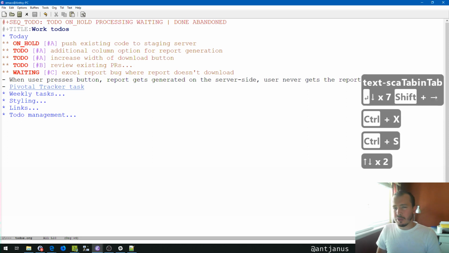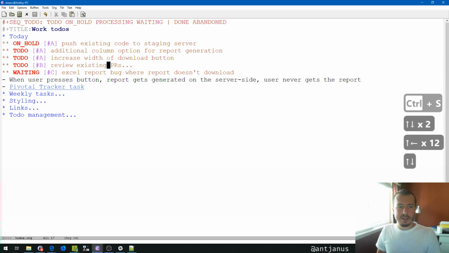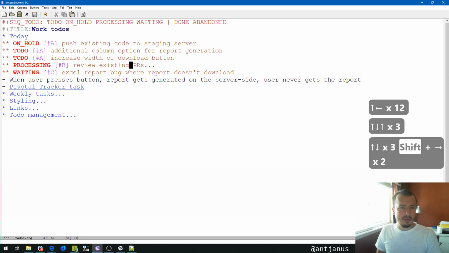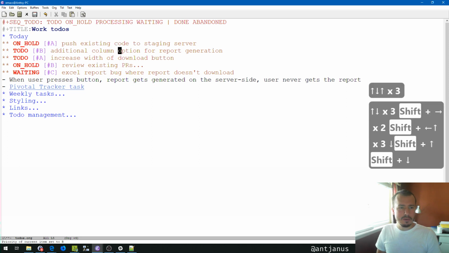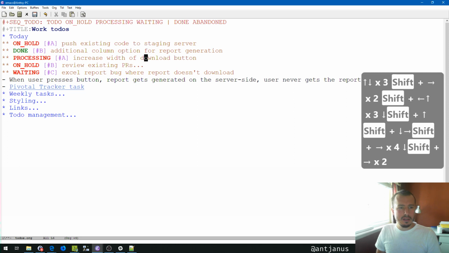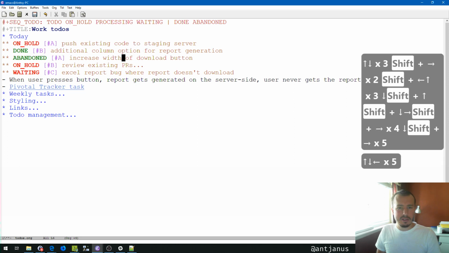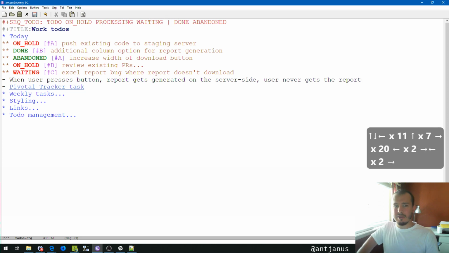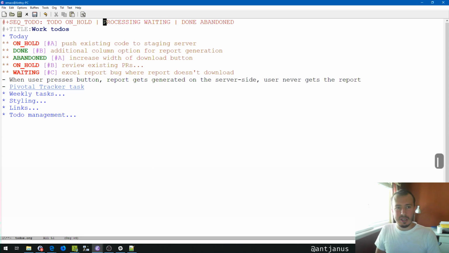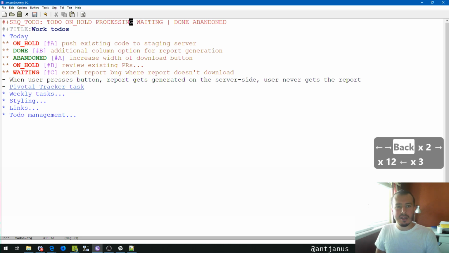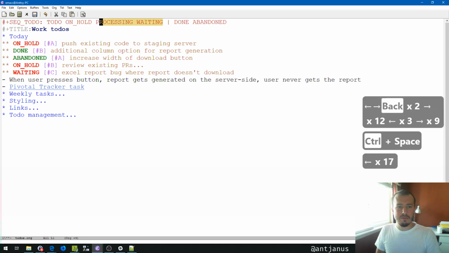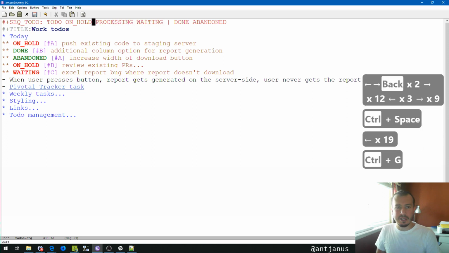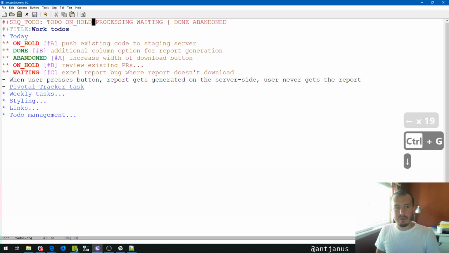That means that, let's say, it's waiting to be reviewed. It's waiting for something else to happen. This is actually on hold, so we're going to leave that. I finished this one. And this one is actually abandoned. So it's still green. You can see the pipe separates the done states from the in-progress states, or from the unfinished states. I have not seen anybody have something in between like this. This doesn't work. You can't have multiple states, but in your .emacs you can, let's say, assign an orange color for these two states, and that'll make sense for you. But I don't know how to do that inside of an org file.